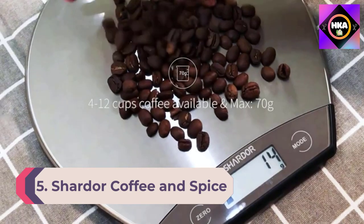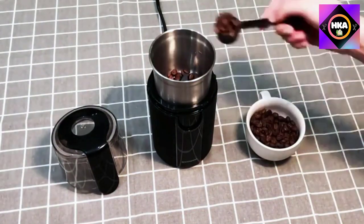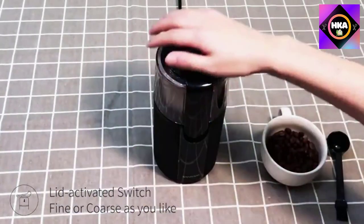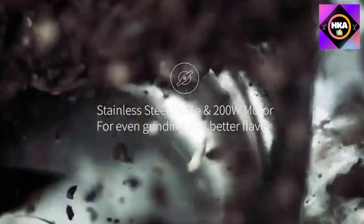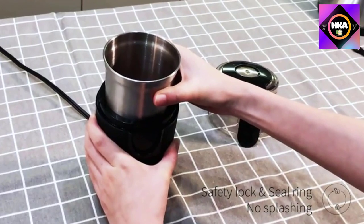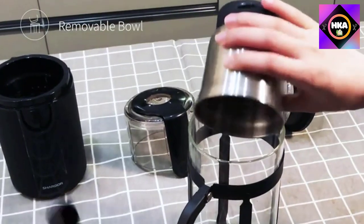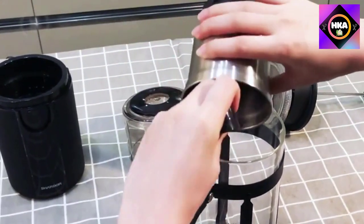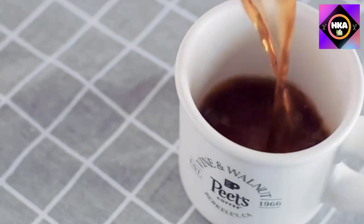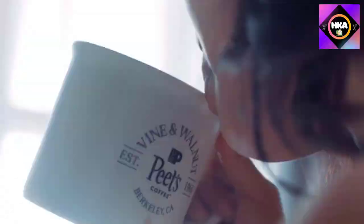Number 5: Chardier Coffee and Spice Grinder. The Chardier coffee and spice grinder was expertly designed to be the perfect multitasking tool. It comes with two stainless steel bowls: a two-blade grinder bowl for dry items like spices and coffee beans, and a four-blade chopper bowl that can wet-grind garlic and herbs like basil, eliminating the need for manual mincing. The design makes it an excellent choice for anyone with manual dexterity problems, since instead of pressing a button you activate the motor by pushing down on the entire lid. It works best with spices versus dried herbs, and requires at least a tablespoon of each ingredient for a proper grind.